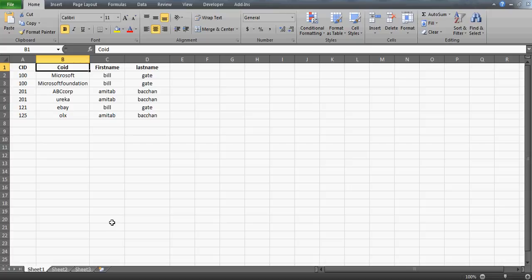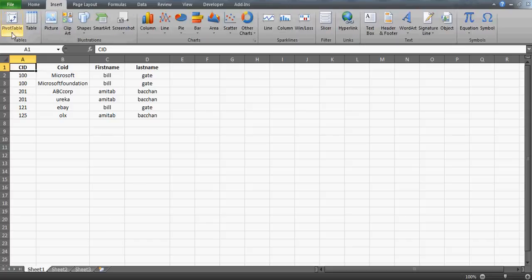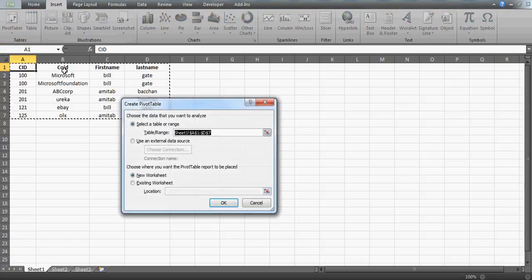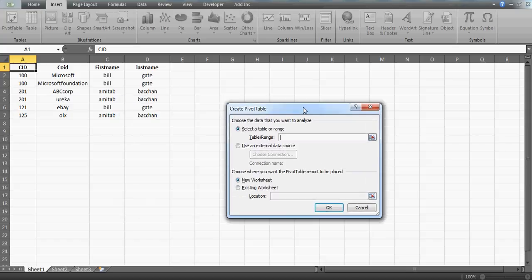You can simply form a pivot as well. You can form the pivot and see how many companies this ID is created for. So let me give you the first solution: let's make the pivot. I go to the Insert option and click on Pivot, and the table is selected. In case it is not selected, no problem, because my cell was already on the table, so pivot intelligence captured the data automatically. I didn't have to do anything. But in case it is not, you can also manually select. So start your selection from here, and there we go.